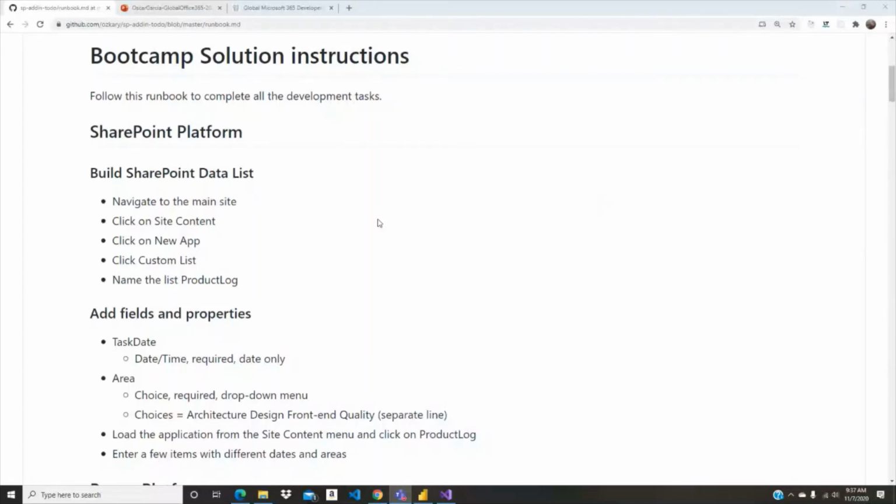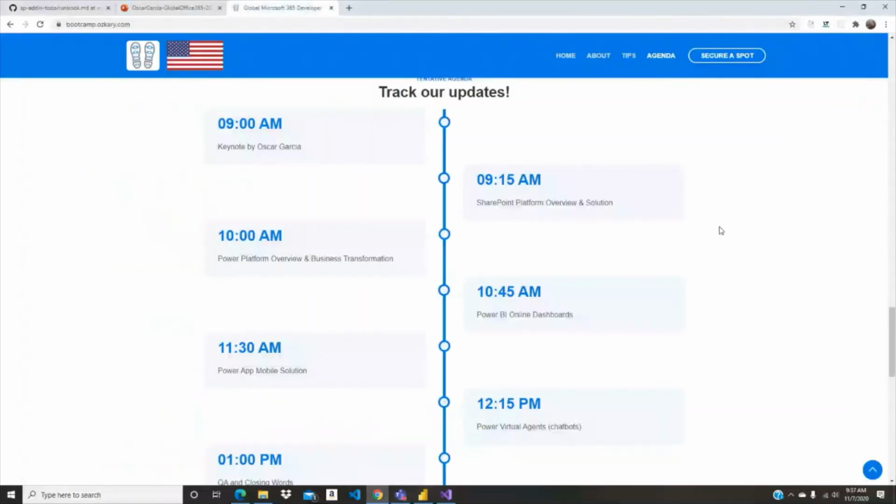So in the schedule we have, I'm gonna show the schedule to everyone. Again, this is the plan right now. So we are actually working on the SharePoint solution and overview. Right. Can you see the schedule? Yep. Okay. So basically, this is the plan right now.